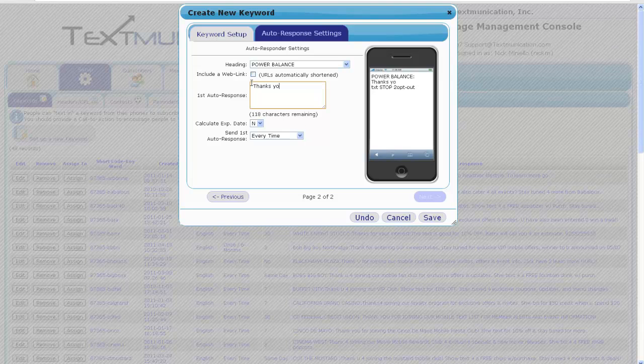The auto response message can also be an offer, such as a mobile coupon or an instant offer. 99% of the time, your auto response message should correlate with what your call to action is. So let's assume your call to action is become a mobile fan for exclusive offers and join our mobile club. So we are going to create an auto response message to tailor to that scenario.